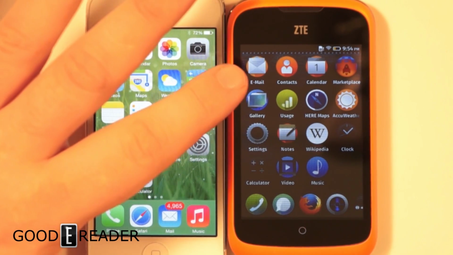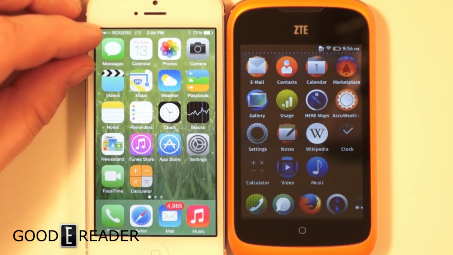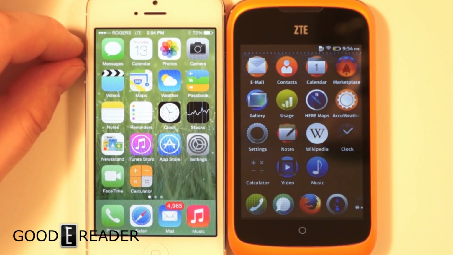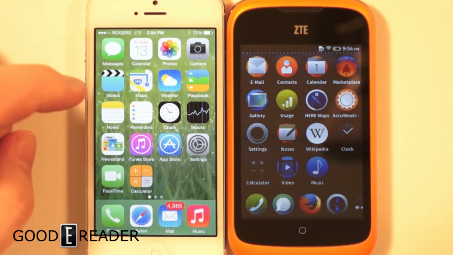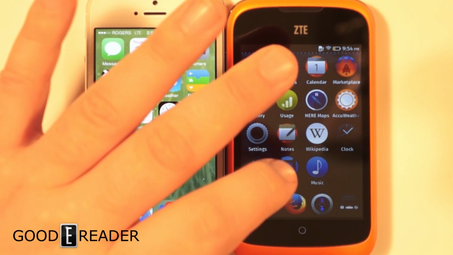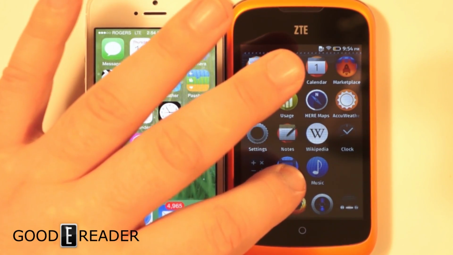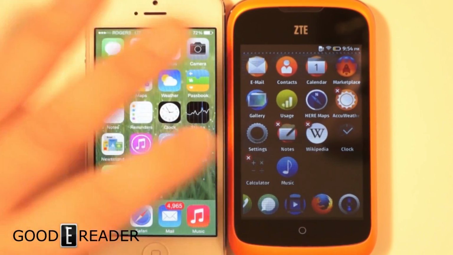So basically these have a lot in common. You can see right away that the Firefox OS has rounded icons, and Apple has sort of rounded squares. Yeah, they're smoothed over on the corners. Whereas Android looks a little bit different. Yeah, almost entirely squares, like square images. Most operating systems have a carousel here that allows you to long press and move things here. Apple's the exact same way.